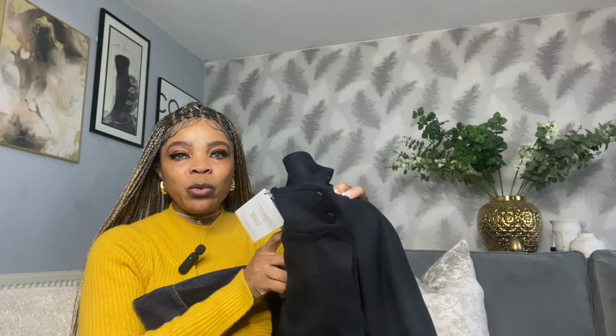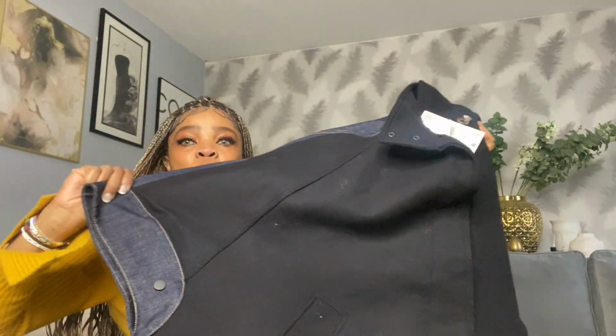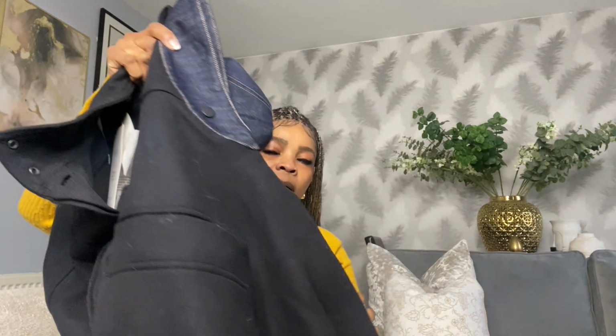It is oversized to start with. It does have 70% wool in it, which I like, which we all love. We're thinking about the fabric composition at this point in time. It does have button fastening that is hidden. You can't really see it, it's hidden. Also, the button fastening runs from the start to the end. I do like this button, so beautiful, looks expensive. In addition to that, it's short sleeve, so thinking about how you're going to wear it, the white shirt will come very handy. It does also have a slit on both sides.